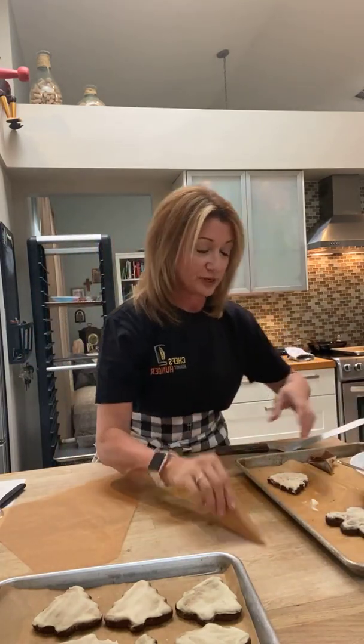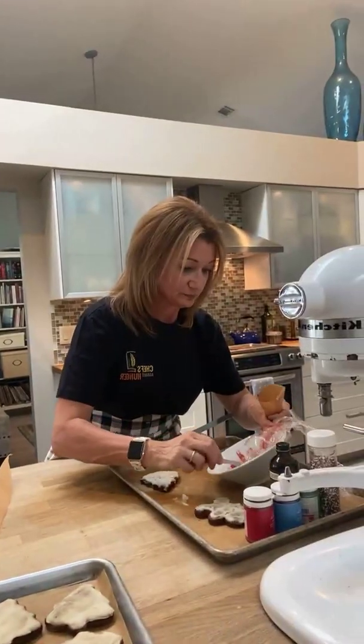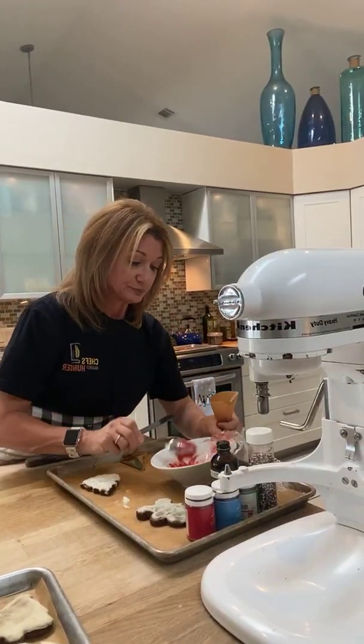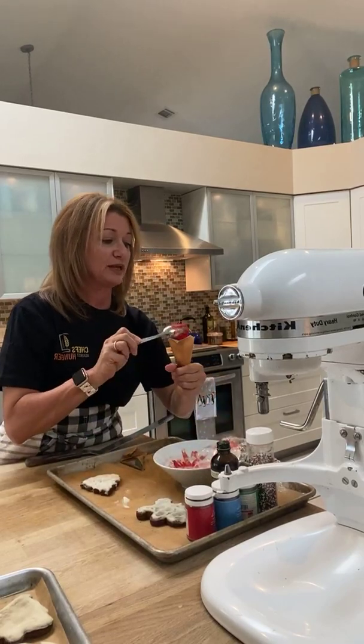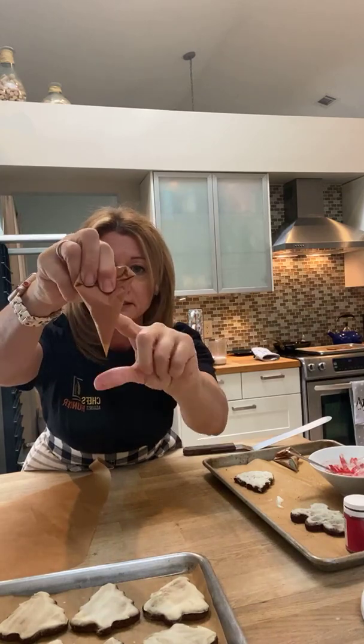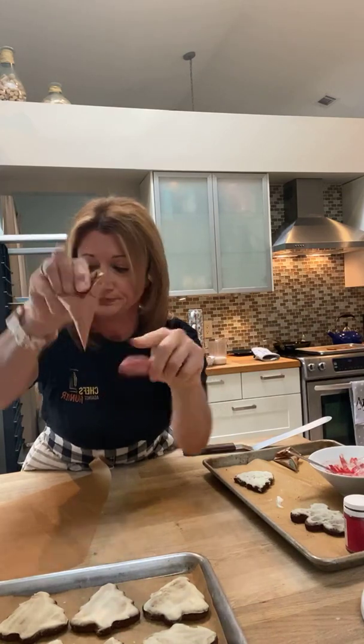So now let me fill the red one. And I'll show you, you get a lot of control by doing it this way. This red looks a little lumpy. Let me show you how to do that again, okay? You're gonna make it flat after you put the icing in. Fold, fold, and roll. Okay, and you can see as I'm rolling, the icing is going down into the tip.